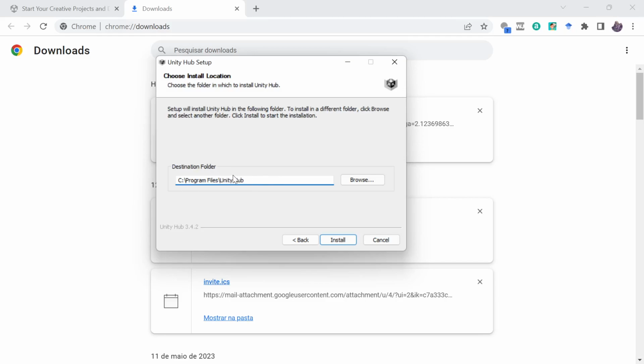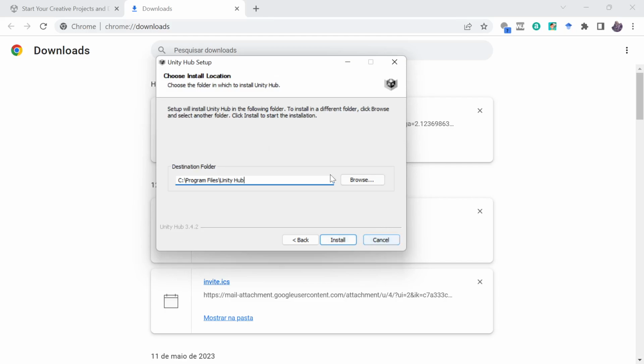Here I prefer to choose a hard drive that I have space than to divide the Unity versions through my hard drives and my SSDs. And just click here, install, and well, just finish it. Just go next, next, next, and finish this setup.